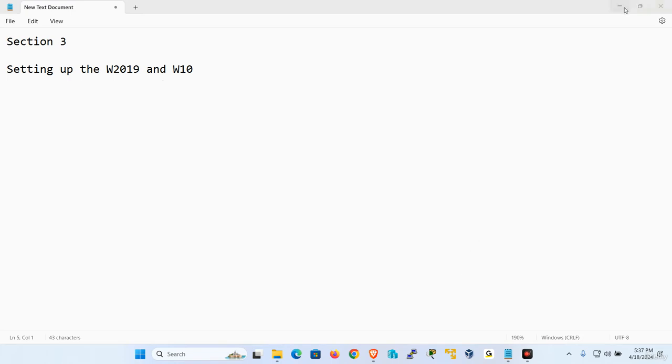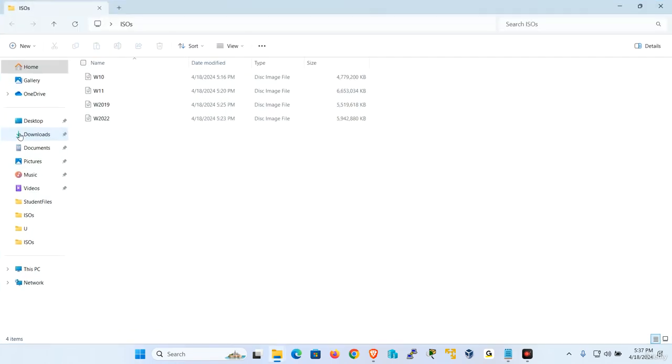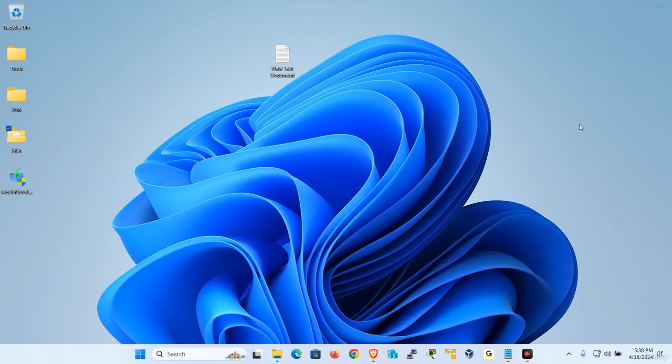So what I need to do is first of all verify that I do have the ISOs. I do have the ISO of Windows 10 and the ISO of Windows 2019. Now I told you that 16 gigs is actually enough because I don't need to be running all the machines at the same time. In some labs, I need to have two servers running at the same time. In some labs, I need to have one server and two clients. So if you just have 16 gigs, that could be fine, but it could be a little bit slower on your side. I know it's good to have more, but let's say 16 is the standard, and I try to follow that. But I have 64, as you recall from a previous section.